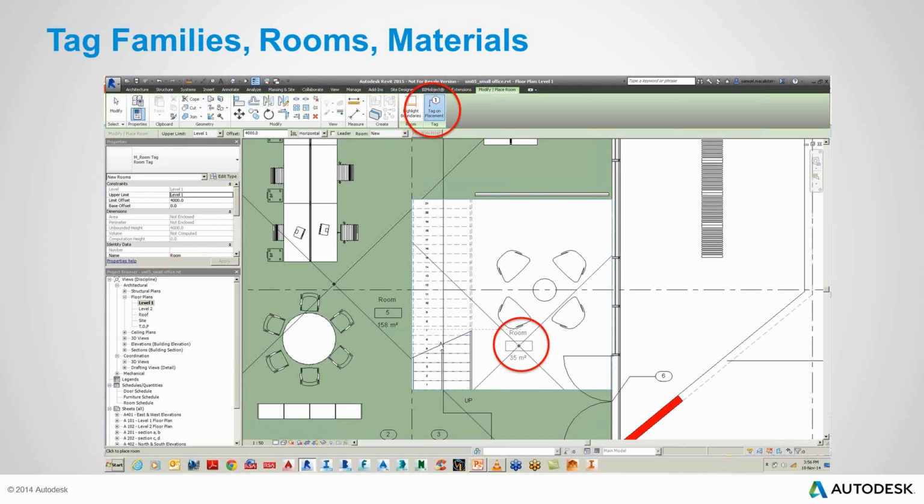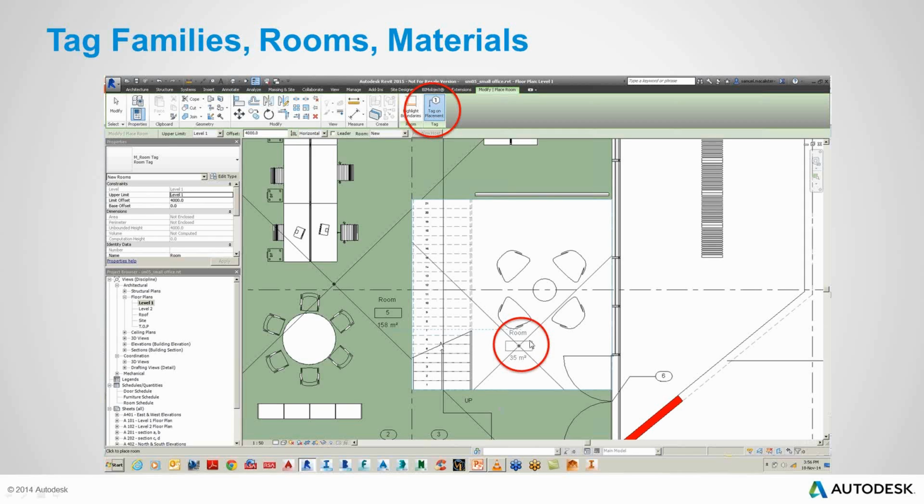Another really fast tool is the ability to do your room areas and material schedules and tagging that information. So within the architecture tab, you've got the ability to do your room areas. And when you go to do your room areas, it will tag automatically on placement. You can turn this on and off should you want to. But it will instantly find the boundaries of that room. You can also set up your own bespoke boundaries should you be working with an open plan office and you want to designate certain areas for certain schedules.